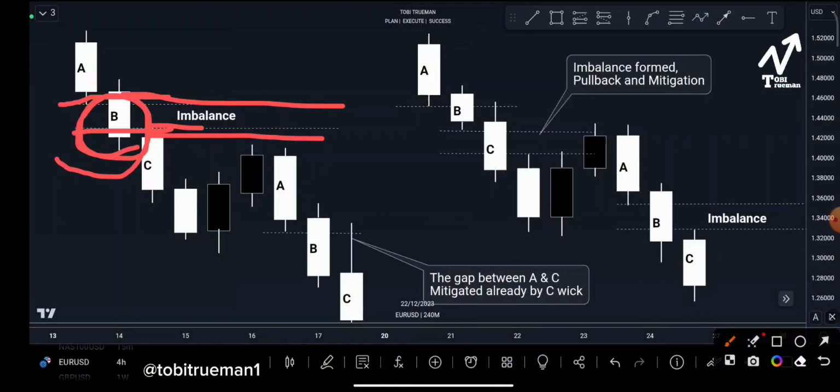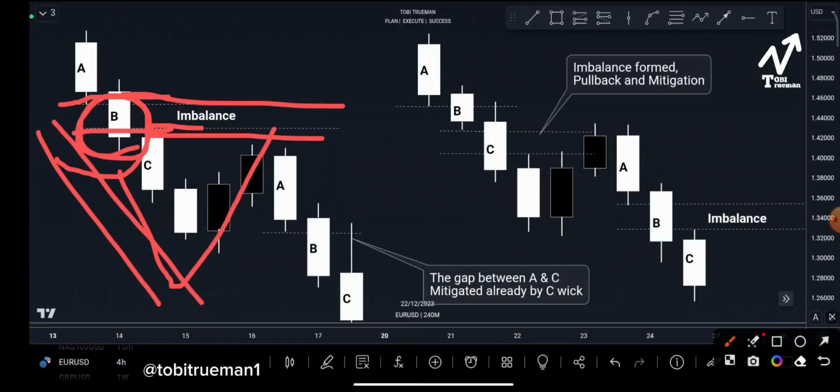Price left a gap there, which in the market is a sign that there's an order there. There's money for the market to go back there to grab and continue the movement. This fair value gap can also make the market do what? To retrace. Since we are in a downtrend, the first move is an impulsive move, as we have learned. Then the corrective move. Then we have another impulsive move to continue the downtrend. So what can bring the market back to make a corrective move, one of them is imbalance.